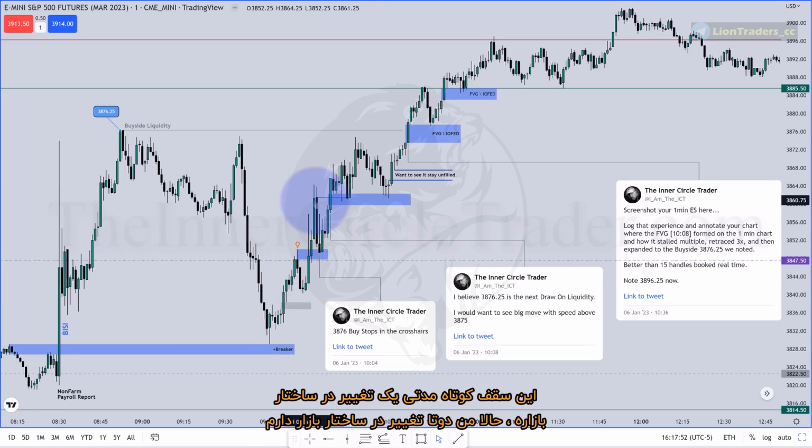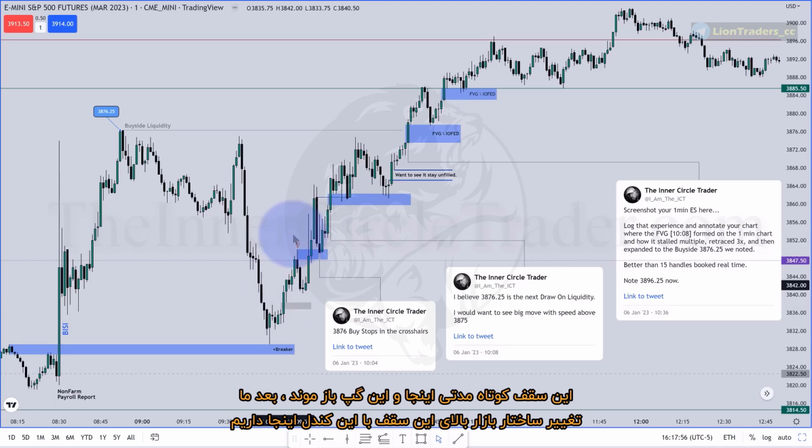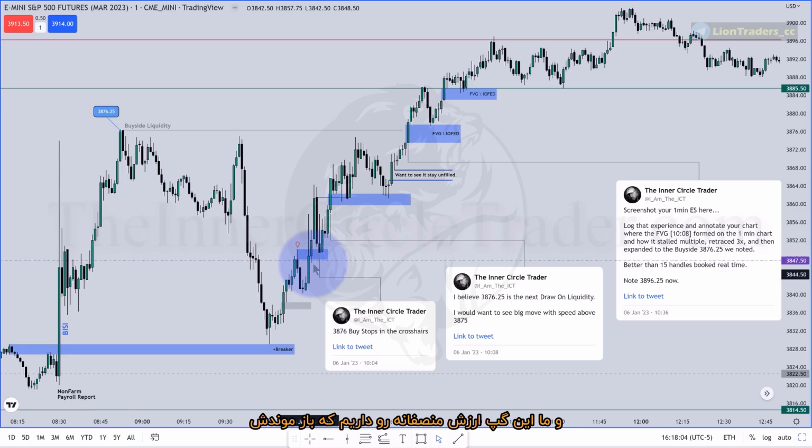Now I have two shifts in market structure. This short-term high here, and this gap stayed open. Then we have a shift in market structure above this high with this candle right there. And we have this fair value gap left open. When this thing starts to run higher, I'm confident that I'm on side. What do I mean by that? I'll show you in a second. Just settle down.